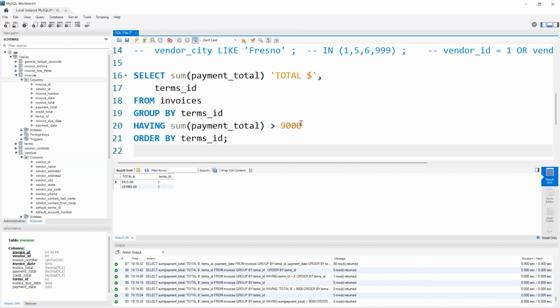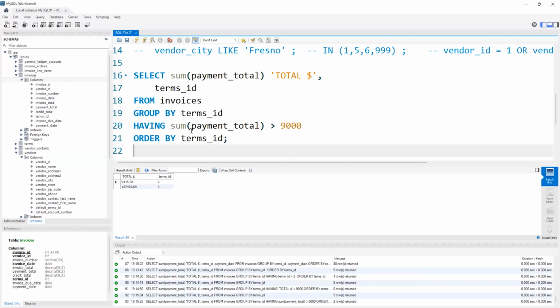Okay, so that is how you use the group by and the having clause. In this case, the group by will return a data set, a second virtual table in RAM, and then the having clause would filter that a second time, like a where clause, and you return that down here. You sort it, and then that's the result.